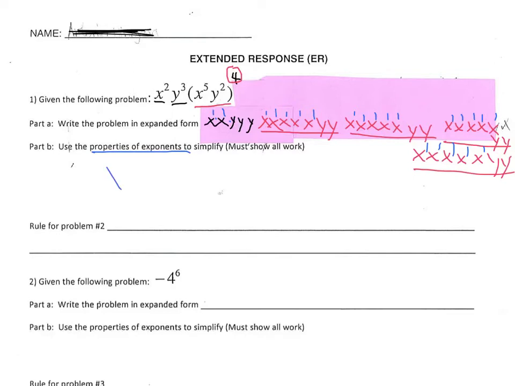If you tally up the x's and you count all the 1's, you should get x to the 22nd, and then y, there's 3, there's 2 more, 2 more, 2 more, 2 more. You should get y to the 11th. And then that would be your final answer. And on the final, if I ask you to show your work like I just did, if you draw the 1's as the exponents, that is good enough work for me.